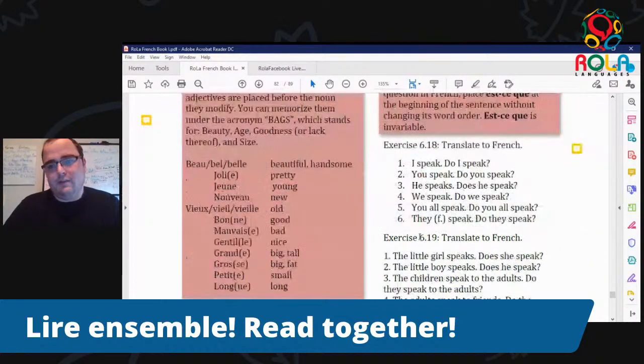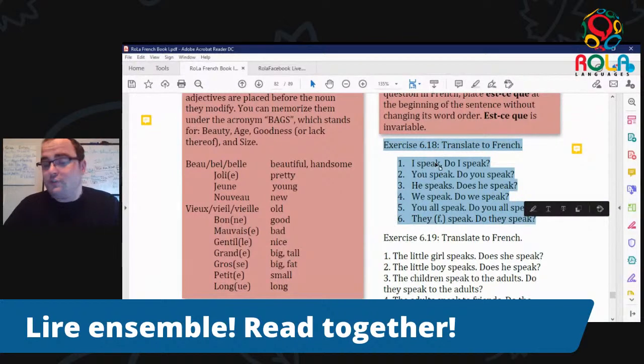Très bien. And for this exercise, we did this exercise here together. We did the verb parler, to speak. We looked at using it in the present tense. This first part is the present tense. Je parle, tu parles, il, elle parle. Nous parlons, vous parlez, il, elle parle. That's in the present tense. I speak, you speak, he, she speaks. We speak, you speak, they speak.